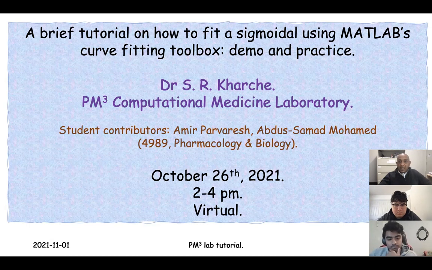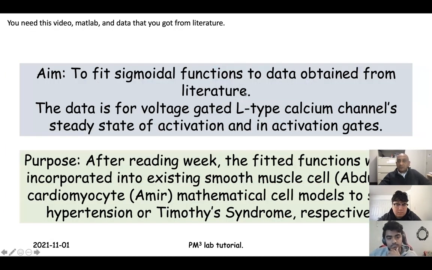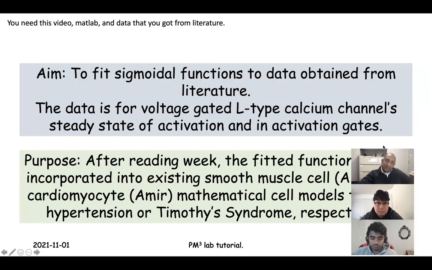Our aim is to fit sigmoidal functions to data obtained from the literature, and the data that both Amir and Abdus have obtained from the literature is very specific. It is related to the voltage gated L-type calcium channel, and this channel's steady state of activation and inactivation gates.